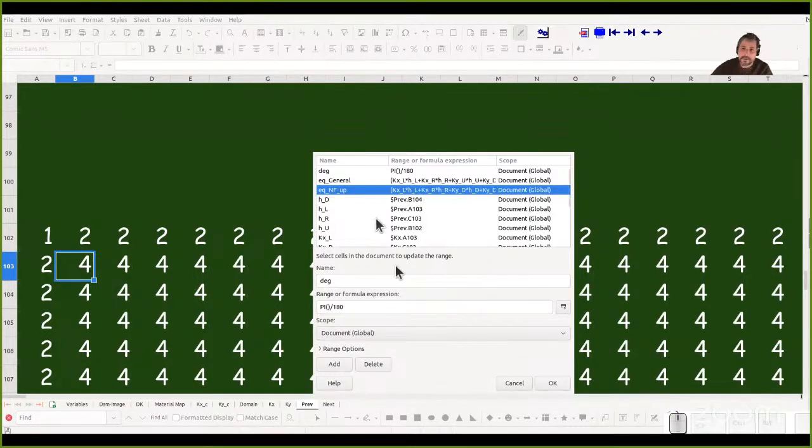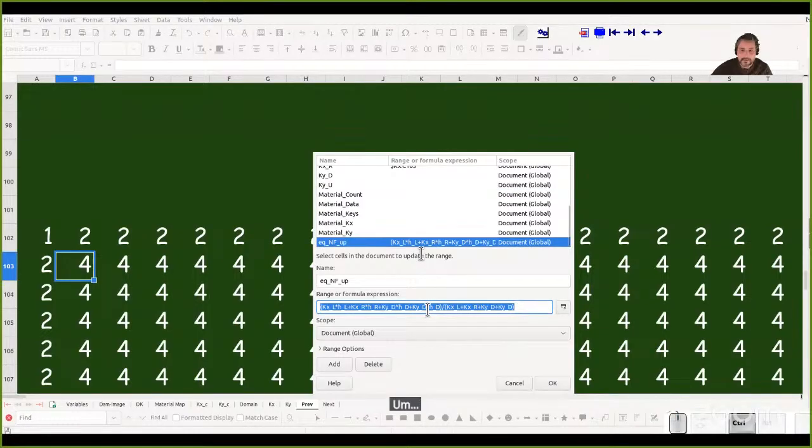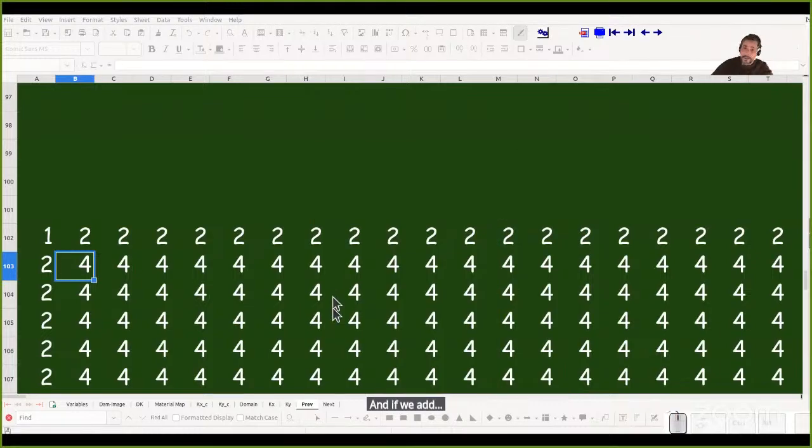Okay. And if we add equation, no flow, did I say up, left? That's the corner. It will be the same, except that left also becomes right. So that's right, and left becomes right.